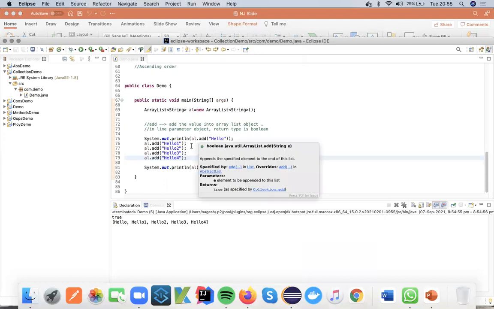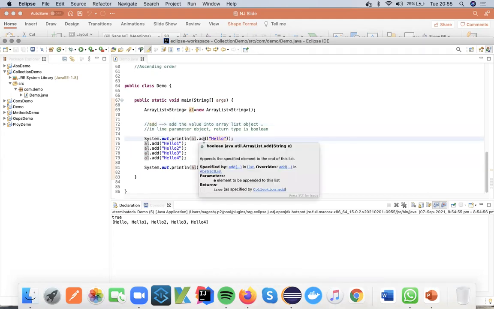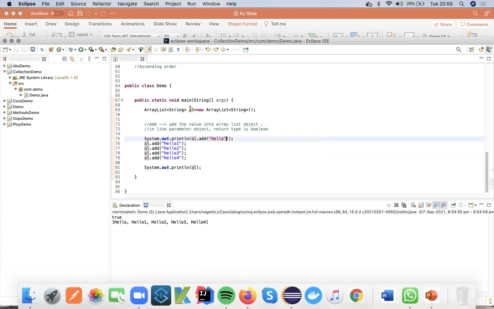So these are the couple of strings that I have added into the array list, and I can see all the values are inserted, and I can see the array list object. So now you are clear with what the add method will do. Add is the predefined method in array list which we use to add a value into the array list object. You can write the add method multiple times to add multiple values. There are many shortcuts to add many values at a single time, so I will explain in detail in the next classes when there is a requirement.